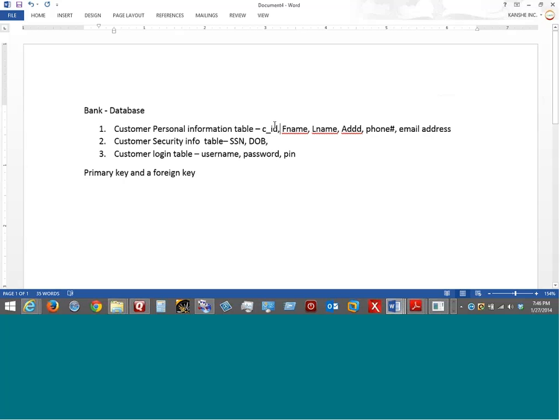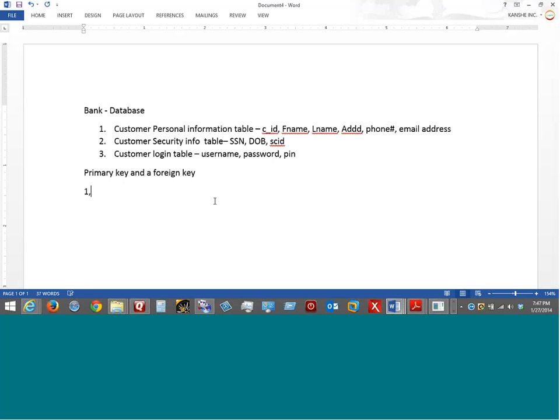Now there's also something called a foreign key. The foreign key is a way to connect one table to another. So you may have a foreign key here which connects to the primary table. You could call it, let's say, SCID or whatever. This will have a number which corresponds to a number in the CID, for example. That way this table, or SQL, will know that this table's data is connected to this, and also to the first table.